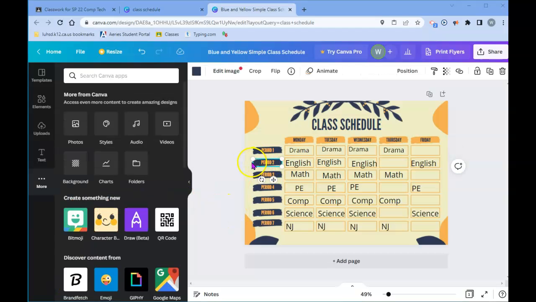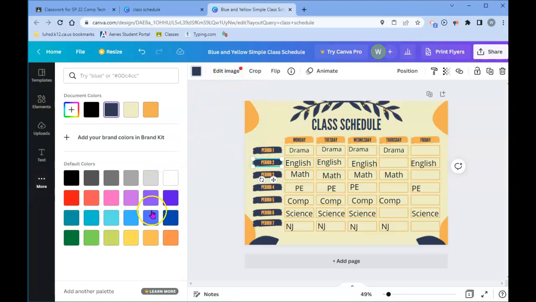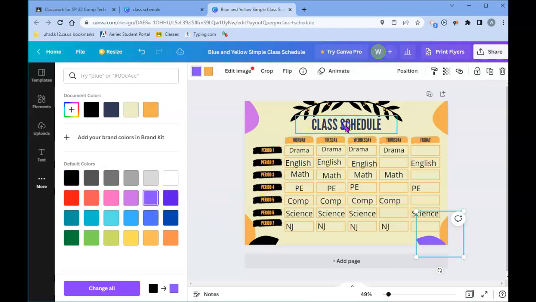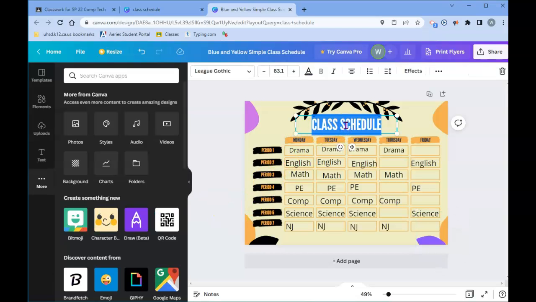If you didn't like the blue, you have to be careful to click on the edge of it to change the color. As you can see here, I'm going to go with that just so you can see it changed. I'm going to undo it so it's back to the way it was. I could also fix it so that they're all, and then I click the change all button. So they're all black now. Makes it a little easier on yourself. If you want to change these colors around so it looks more school colory, that's perfectly fine too. Rename the class schedule to your actual name.